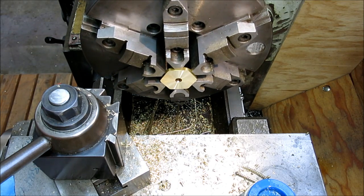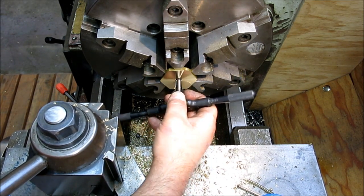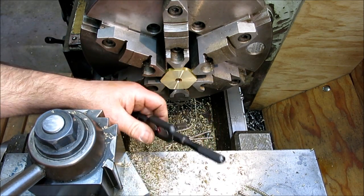And then I'm just putting a guide point in here. This is the guide point I'm going to use. And all that's doing is just centering up this tap here. I just want to make sure I got enough room for swing.